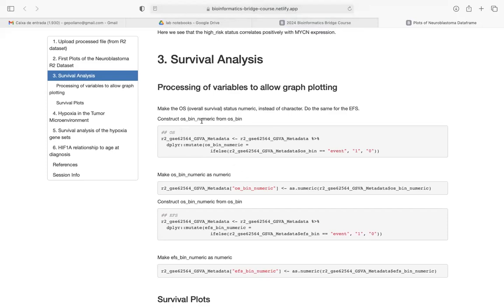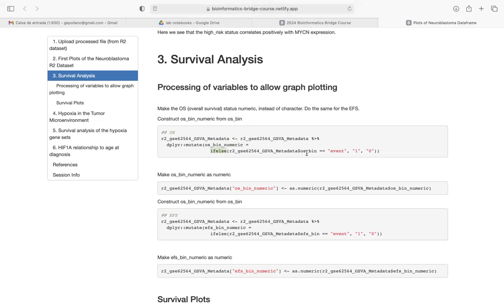The first one is to construct this OS_bean_numeric variable, and we are using the mutate function from the dplyr library. You see here the OS_bean_numeric, and you're seeing that we're using an if-else statement.